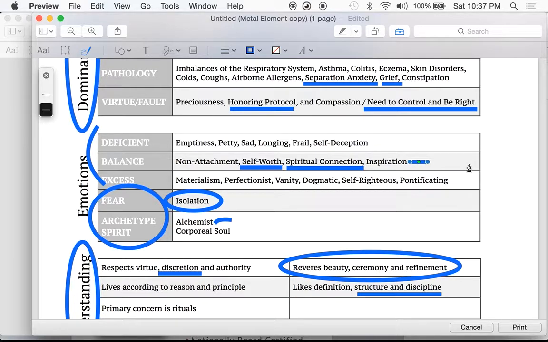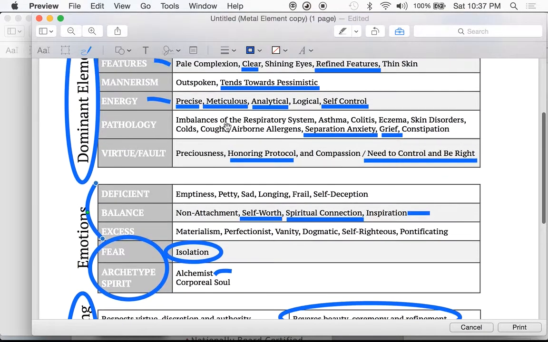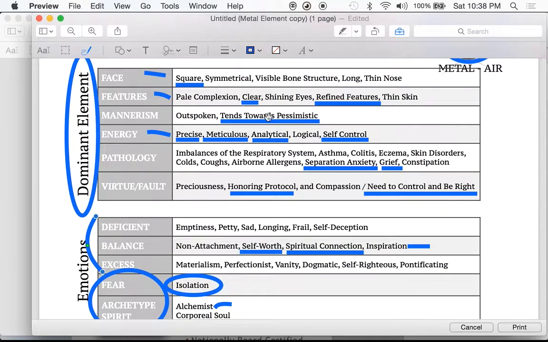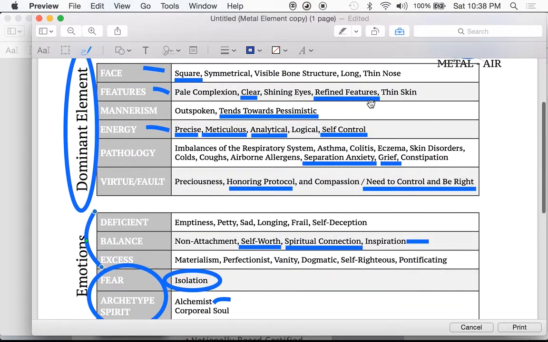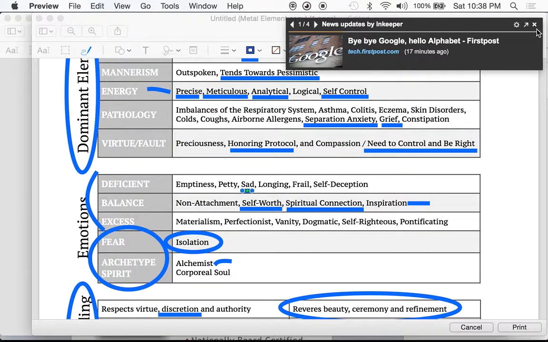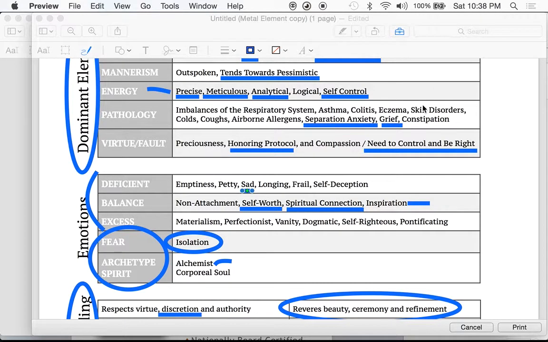So, really valuable. But like anything, when it goes out of balance either way, you're going to have one of two things. Regardless of who you are, whether you're a dominant element or earth element or metal air element or not, if you have times in your life where some of these things like precision and being meticulous or analytical, or you're having to exude a lot of self-control, or different things are happening in your life that kind of use up your allotted metal air element amount, what you're going to see then is a deficiency where you just kind of feel empty. Petty. Little things bother you, petty things. You feel sad all the time, and on the petty stuff, it's stuff that shouldn't bother you, but it still does. It just bothers you.